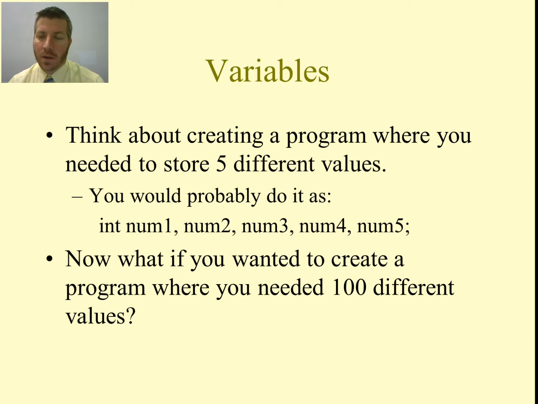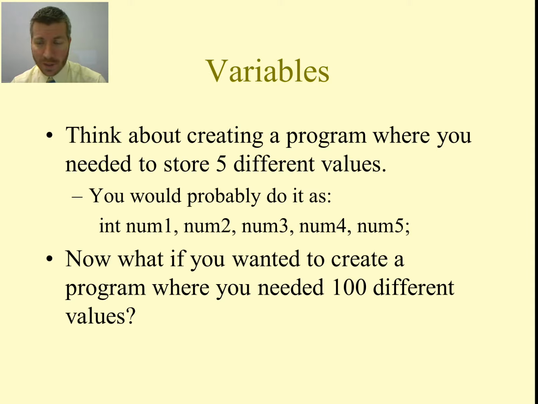To start off, I want you to think about creating a program where you need to store 5 different values. You would probably write it something like I have down there: int num1, num2, num3, num4, num5. And you've created 5 variables and you're able to store 5 different values in those variables.